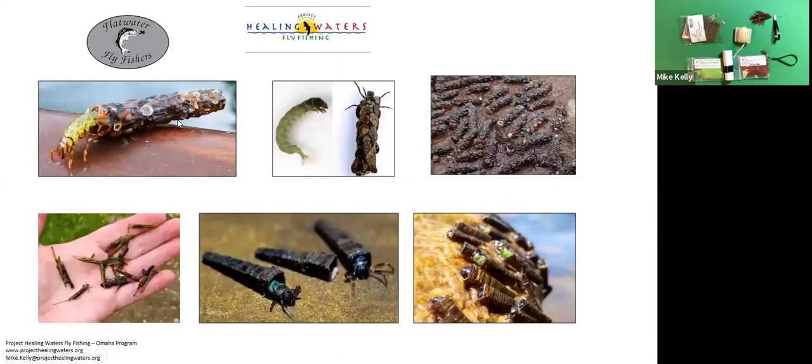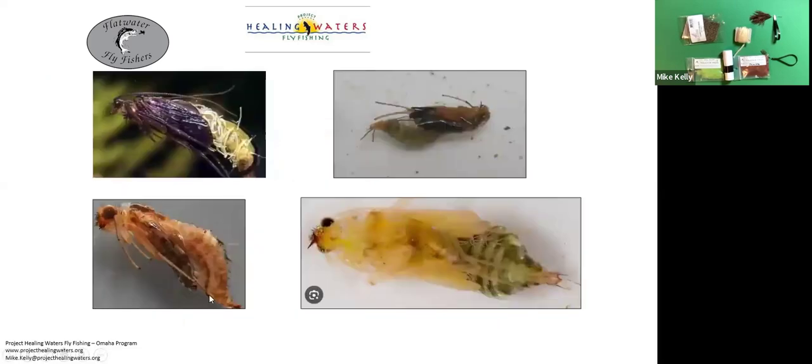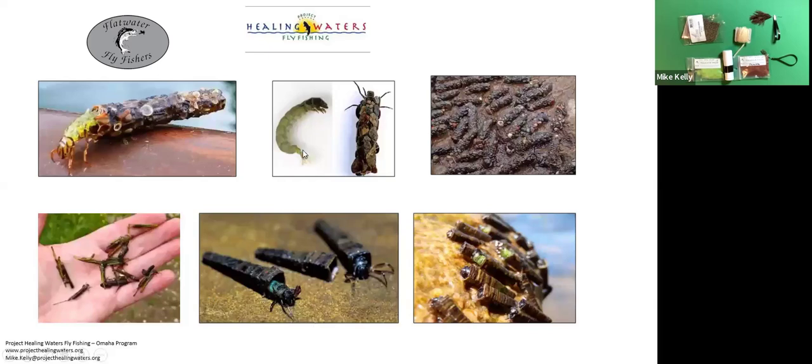So this is a picture of a cased caddis, where that nymph is inside that shell. Now they will eat these if they're drifting in the current, but most of the time these are clinging to rocks or debris or logs. Let me go back. That's what the actual caddis nymph looks like, again with little rocks attached to webbing. And here's an example of how they can cling to rocks, and they can be huge clusters of them. Some of these are probably already hatched out and they just crawled out of the shell.